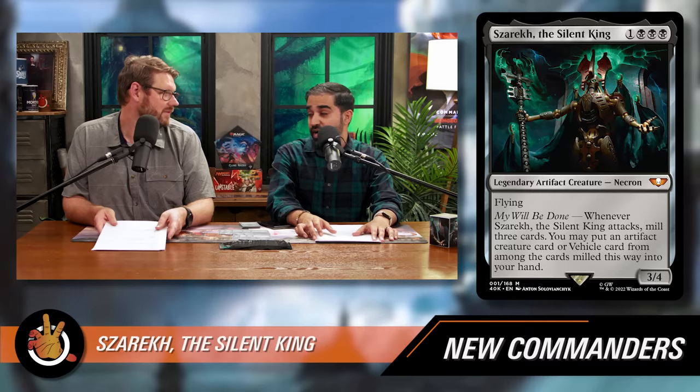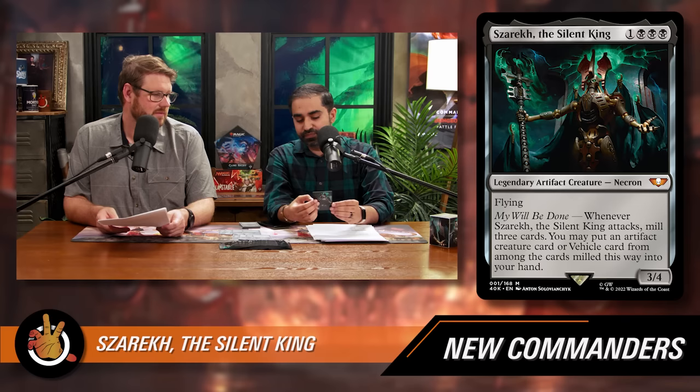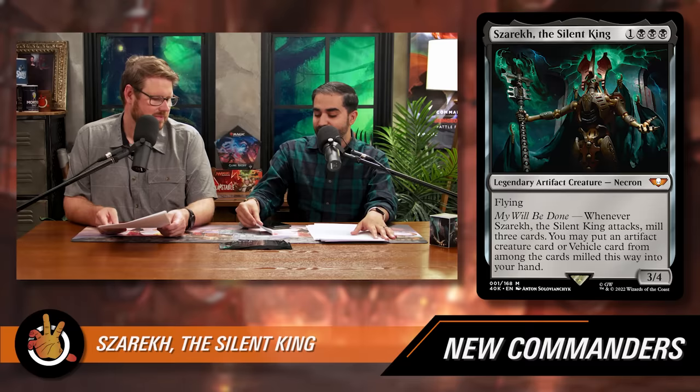I mean, flavor-wise, he's very exciting because he is the cover art, the Silent King. Everybody knows the Silent King, but at the same time, I kind of do wish he had a cooler effect. But he's awesome. Okay, good. So we mentioned there are five legendary creatures. So let's cover the other four.